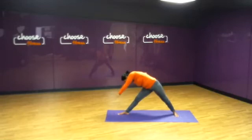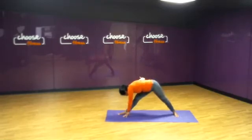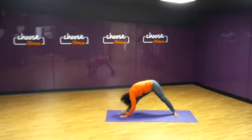Now turn towards the right leg, lower that left hand down and then release the right hand down. Fold onto the right leg. Breathe. Deep breath. Relax your shoulders, your neck.